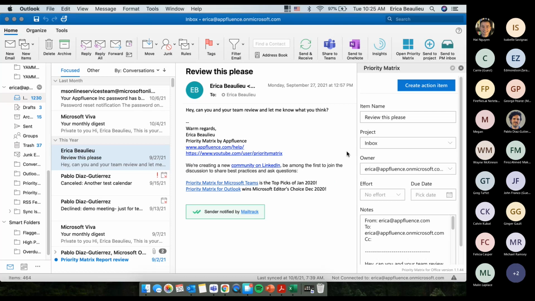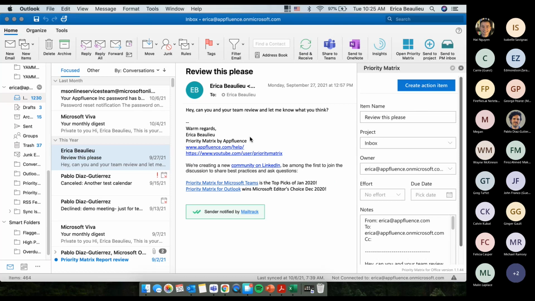What you're going to be able to do is, when you get an email that's super high priority, or maybe you're just thinking, I can't really afford to forget about this task or this email, you're now going to be able to use the Outlook integration to really quickly prioritize it and get it alongside all the other priorities you have to work on. A quick look at this would be this example.